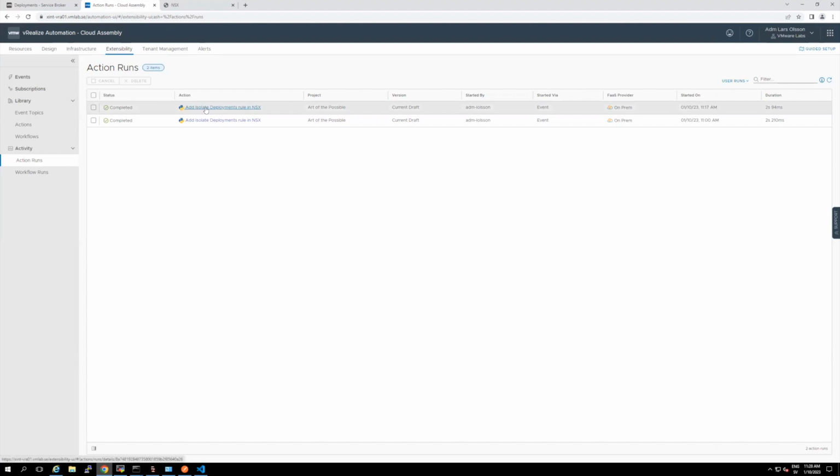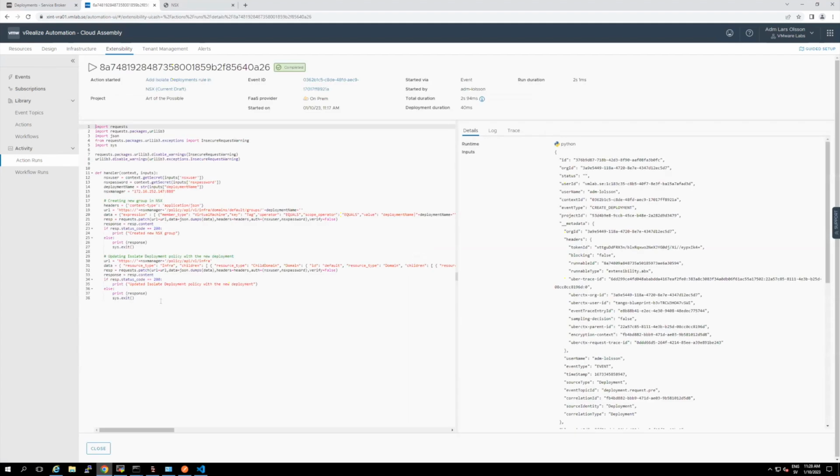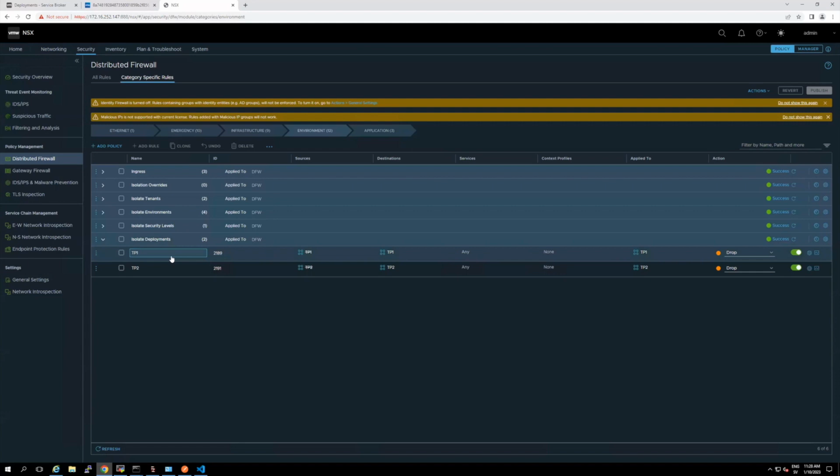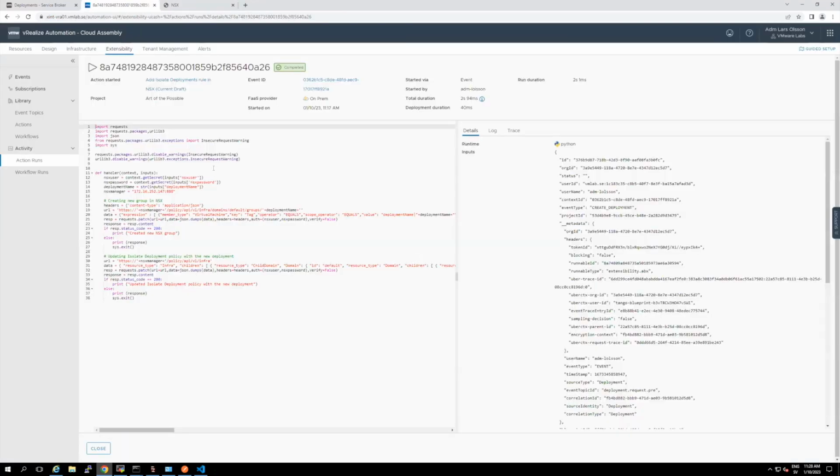I'm listening for certain events in vRA, and these events trigger the Python script that creates the firewall rules. And this goes both ways. When I provision a deployment, the script creates the rules, and when I decommission a deployment, I also remove the rules afterwards.